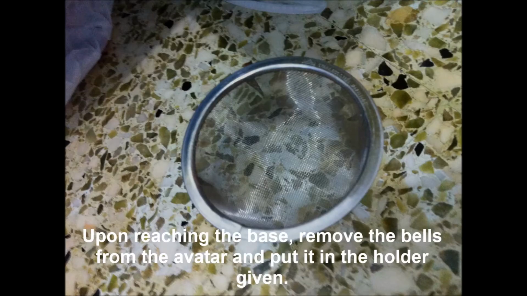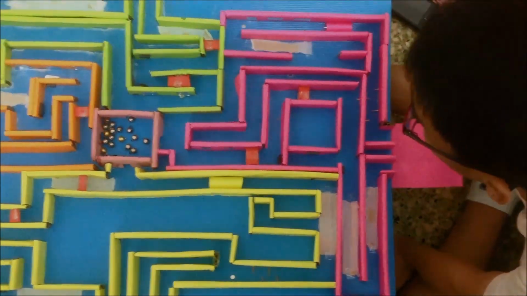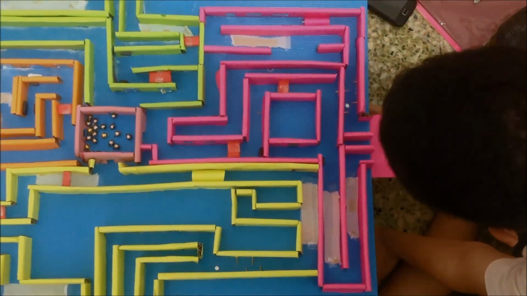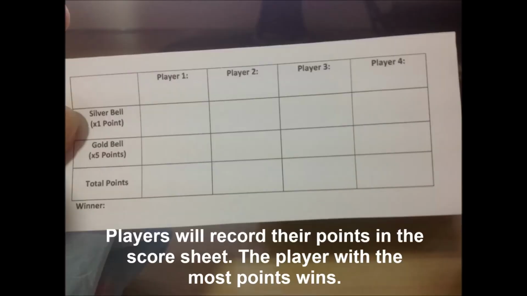Upon reaching the base, remove their bells from the avatar and put them in the holder given. The game will continue until all bells are removed from the center. Points will be awarded based on the point system. Silver bell, 1 point. Golden bell, 5 points. Players will record their points in the score sheet. The player with the most points wins.